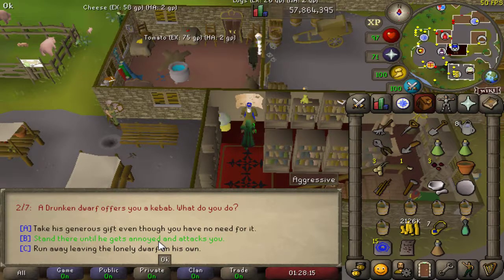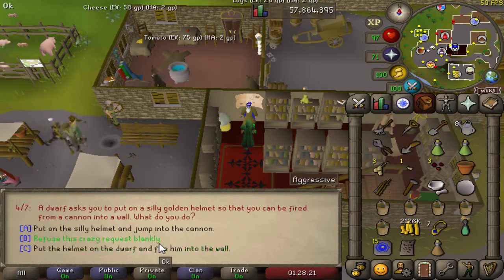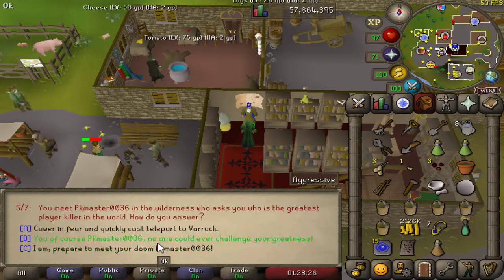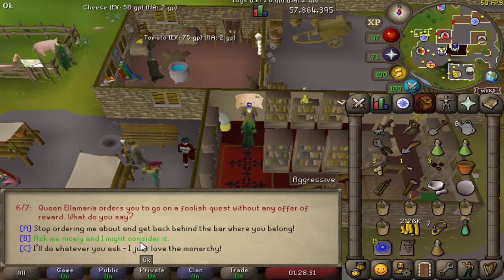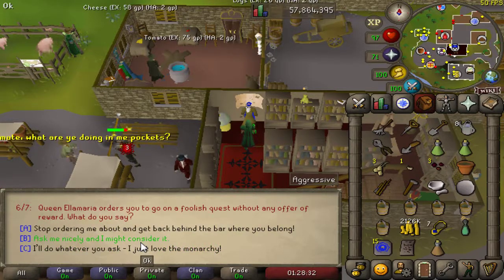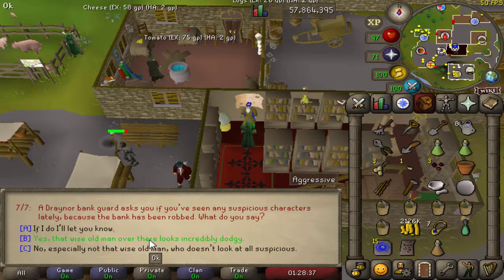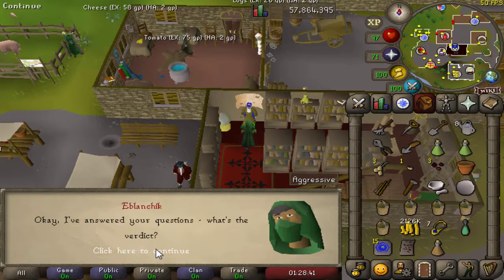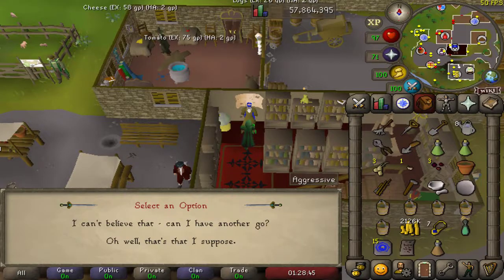Question 2 about the Drunken Dwarf, select option C, take his generous gift. Question 3, select C again, definitely. For question 4, select option A, put on the silly helmet. For question 5, select option C once again, you of course be K Master. For question 6, option C once again, I will do whatever you ask. And then for the final question, select option C once again, if I do, I will let you know. And then you'll see that your Ring of Karas now has an A next to it.